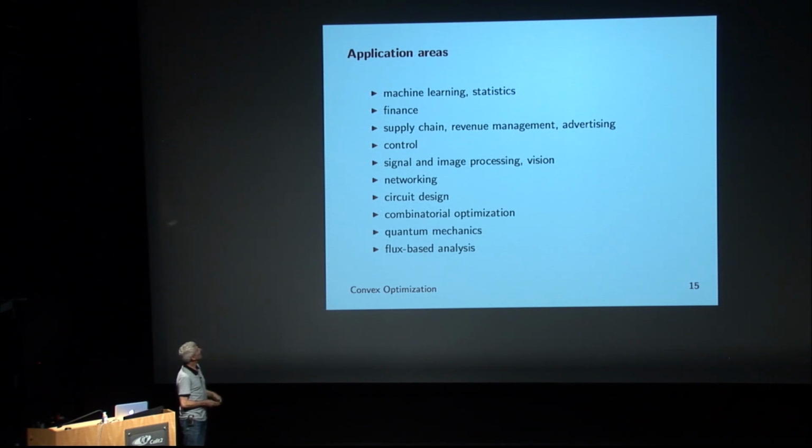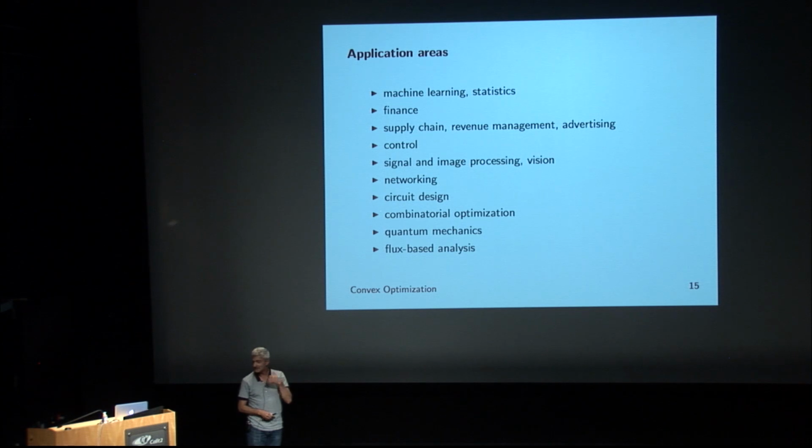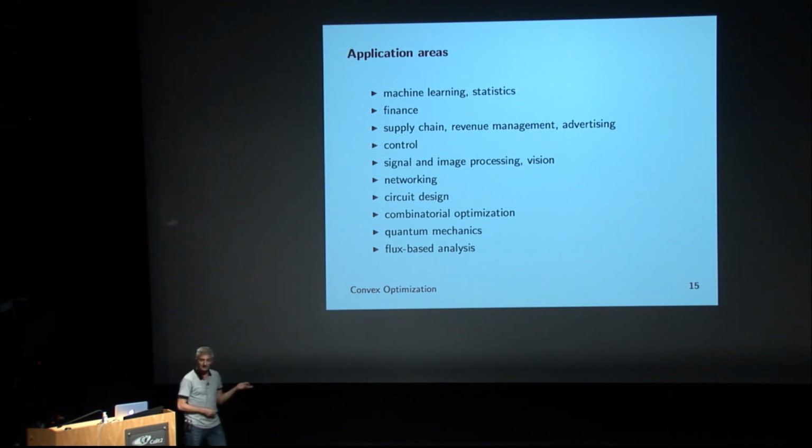In finance, this comes up throughout. First of all, finding a model is a critical part. The next is the action. If you run a hedge fund and you want to figure out what trades to make, taking into account risk and return and transaction costs and all sorts of other stuff, that's going to be through optimization. Areas like supply chain, revenue management, and advertising are all moving from intuitive approaches to approaches based on optimization.